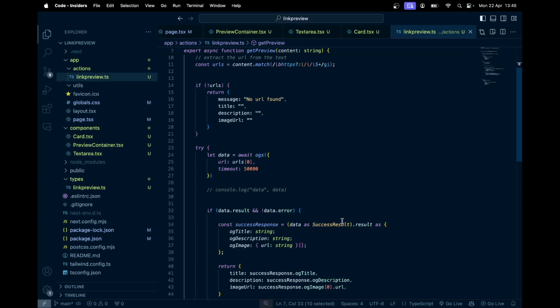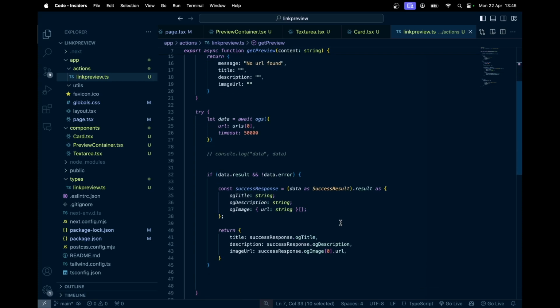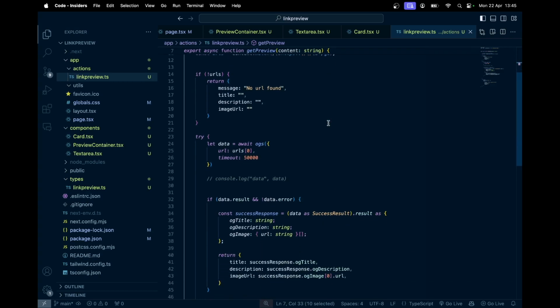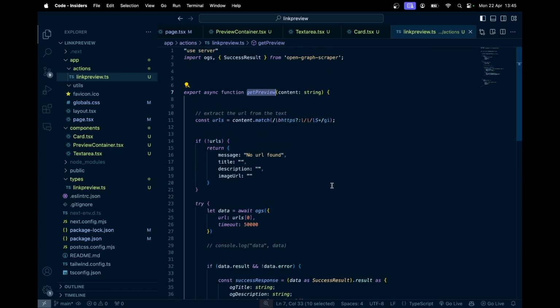Number two, whenever you're scraping a URL, if you scrape straight from the browser, because under the hood this OG scraper is just going to scrape a URL for you, if you run this on client, you might get, or most probably you will get, the CORS error, because from browser, it's very difficult to fetch or scrape the website content. But from the server, it's much easier. So you can also run database functions or anything you like here, because this runs on server.